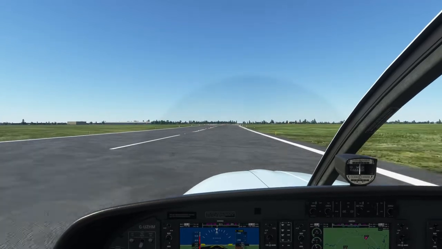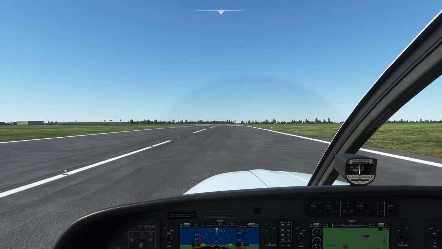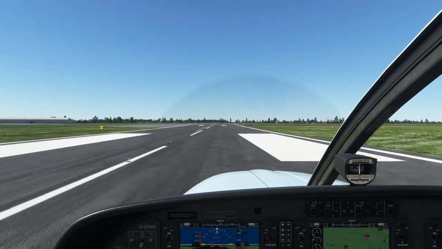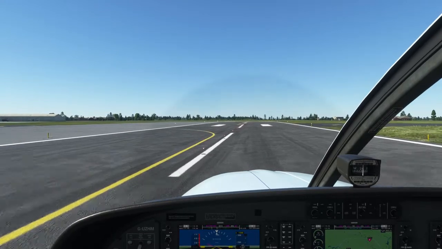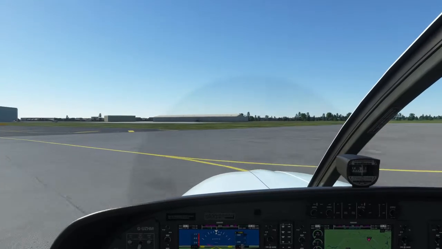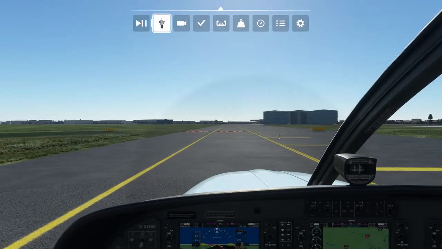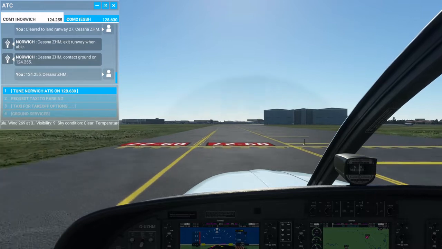Right, let's see if we can taxi this side, or this end, a little better than we could the other end. Cessna Zulu Hotel Mike, exit runway when able. Okay, we'll do. Right, let's slow it down just a tad. Doesn't seem like anyone else wants to land, so don't need to be too hasty with this. Contact ground on 124.255. Okay, right. Contact ground. 124.255, Cessna Zulu Hotel Mike.